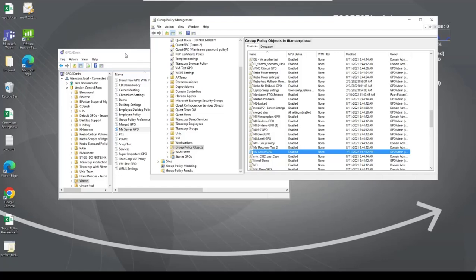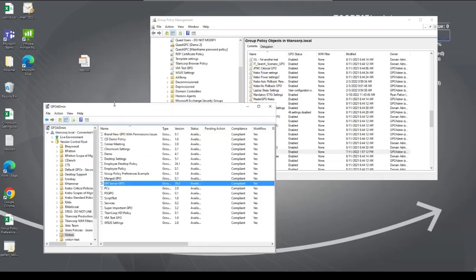So in the background, every period of time, GPOADmin is going to look at Active Directory and read through a list of Active Directory changes for classes that GPOADmin is interested in. Those include, of course, GPOs. They also include scopes of management, OUs, domain objects, and the like. And then when it sees those object changes, it's going to look inside GPOADmin and see, A, is that a version-controlled object? And B, is there a corresponding change within GPOADmin?